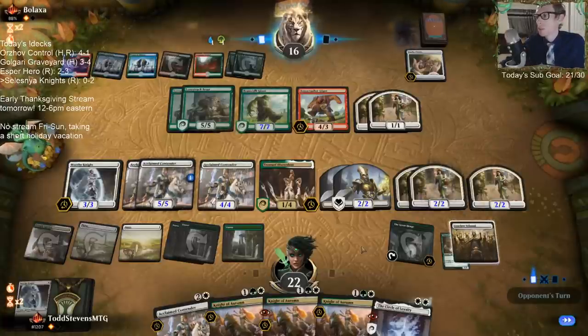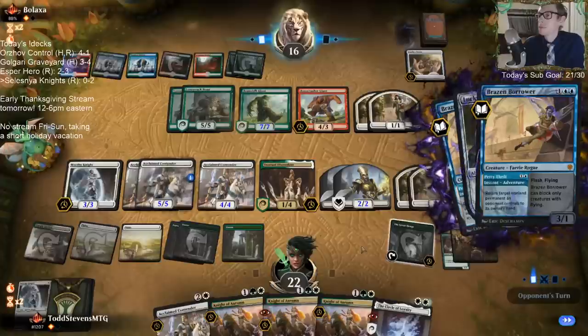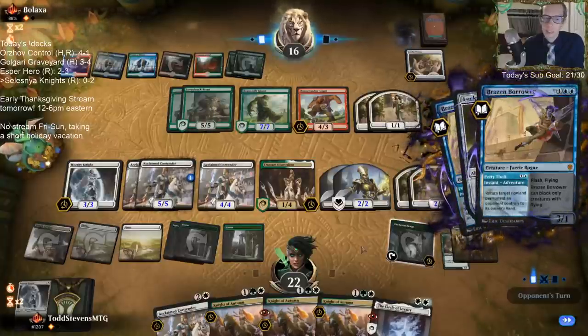Looks like Brazen Borrower. All right, that's not as bad as Fae of Wishes. It's annoying, but it's just a little setback. It's not the worst.